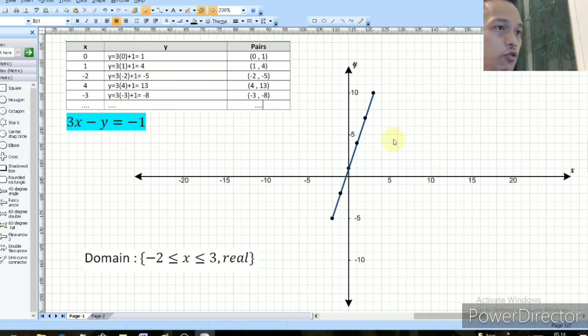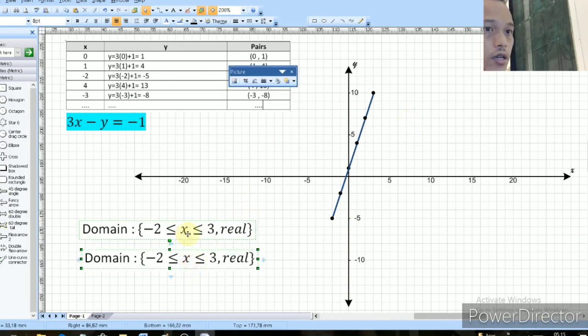And what is the range? The range is all possible values of y that come out because you have limited the domain. Since now we have a different graph, there's a limit there and there. So can you figure out what the values of y are that come out from your graph? The value of y that comes out from your graph is only the y between -5 until 10. Outside of that there is no value of y, because we cannot find any graph that includes a value of y outside -5 and 10. That's why this is the statement.